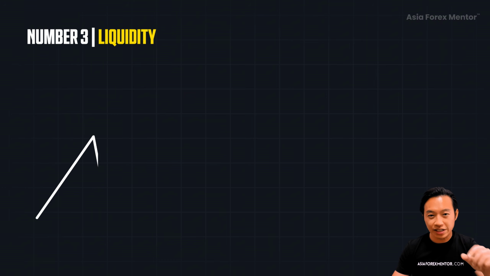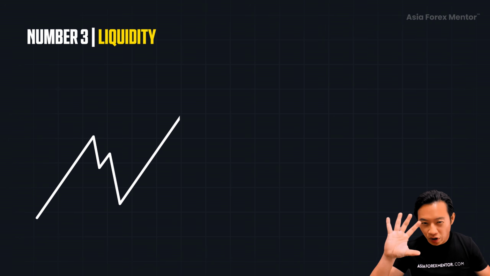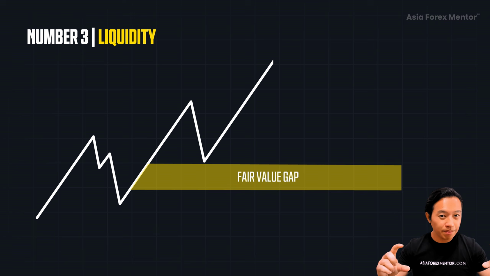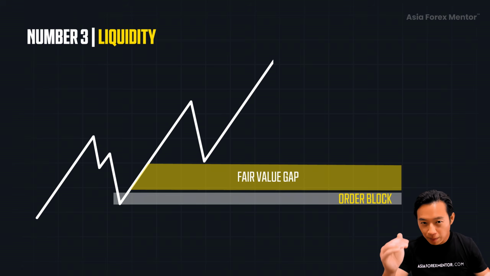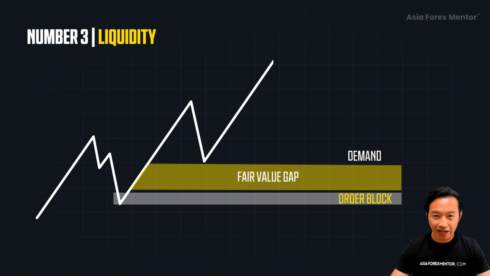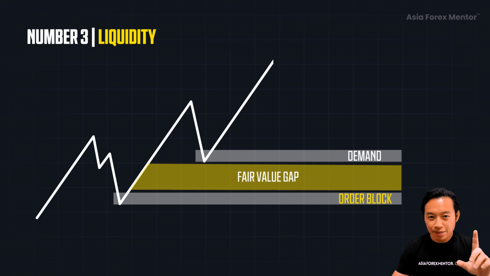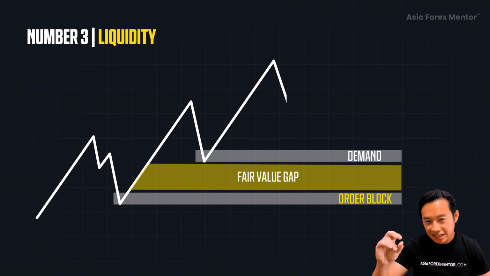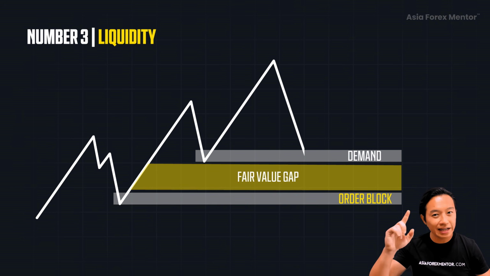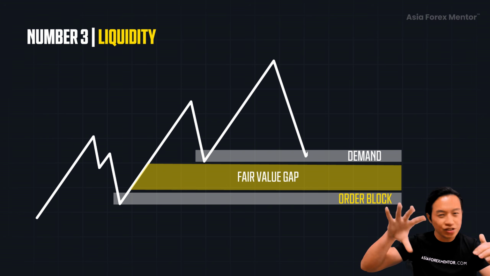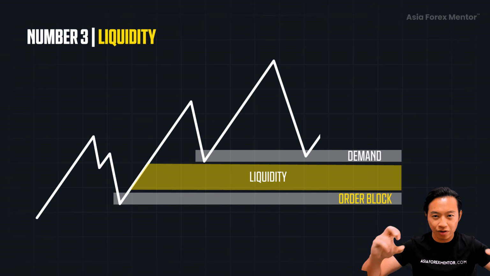So now let's take a look at this. The first liquidity pattern, what we call a liquidity grab pattern, happens when the fair value gap and the order block are located just below our demand area. This means that the first demand area is likely going to be taken out by a liquidity grab, which means price is going to grab that liquidity right below that area.